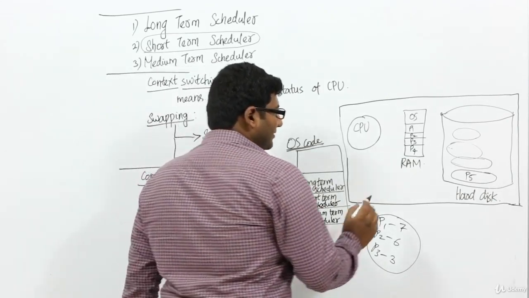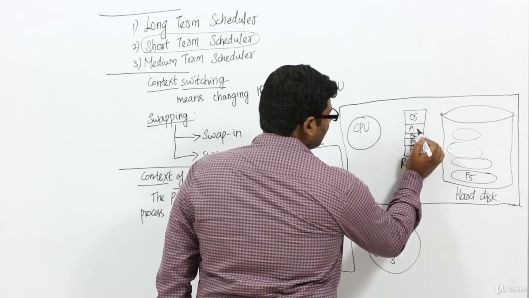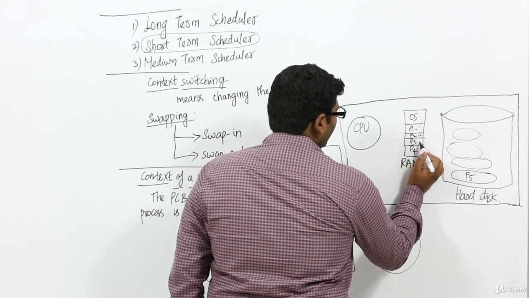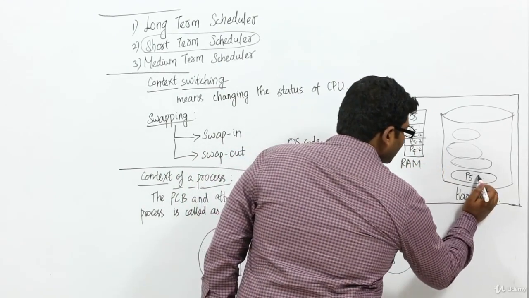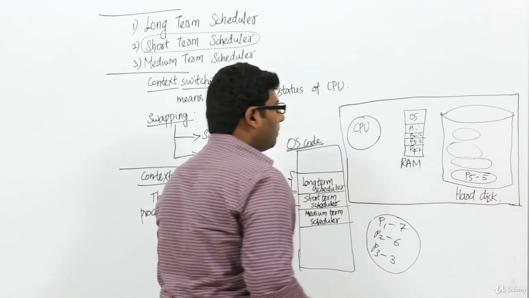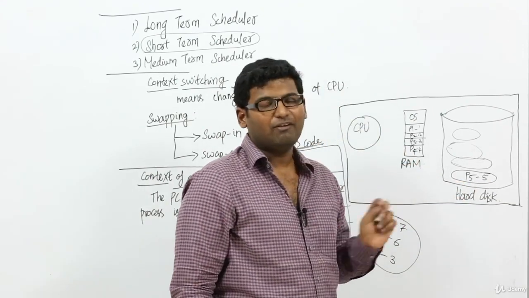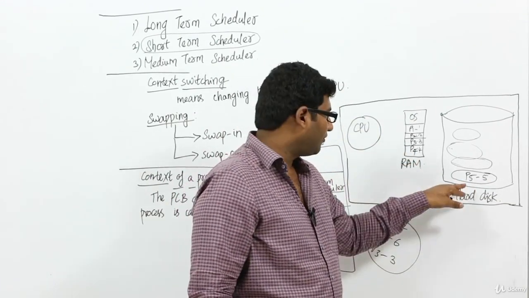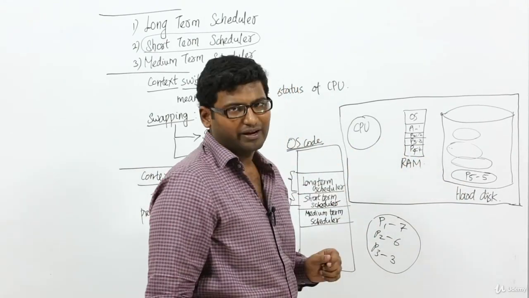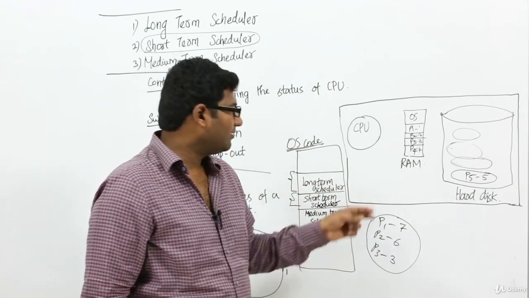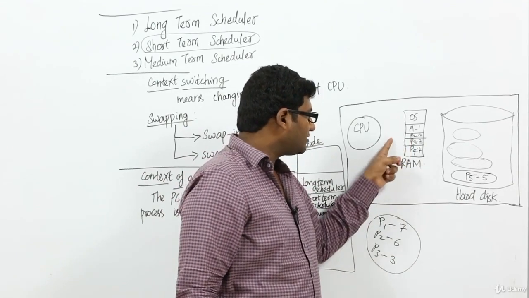Now let us assume P1, P2, P3 and P4 have some numbers. Let us assume P1 has priority 1, P2 has priority 2, P3 has priority 3, P4 has priority 4 and P5 has priority 5. So in case P5 comes into the RAM, P5 will be executed first. Once P5 comes into the RAM, P5 will be preferred before P1, P2, P3 and P4 by the scheduler, right? Because P5 has higher priority than these four processes. But the problem here is RAM doesn't have any space for P5.